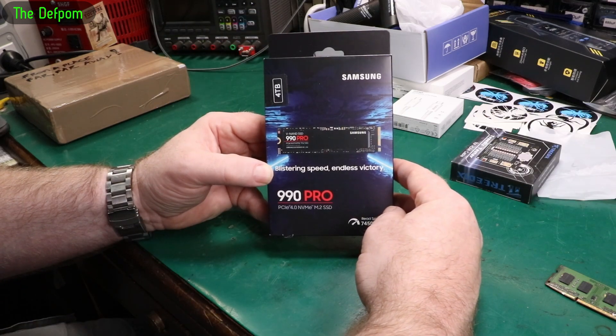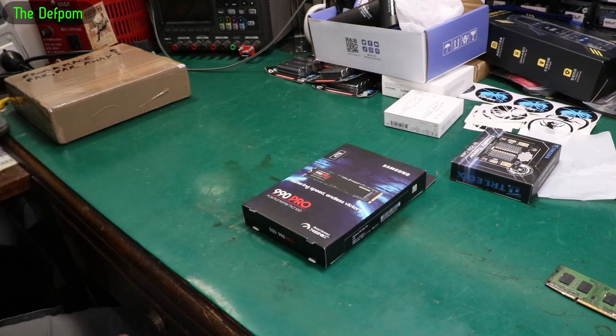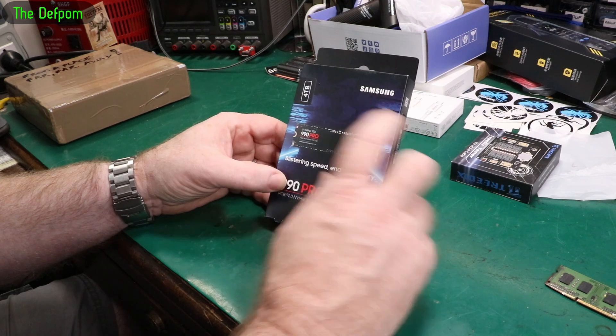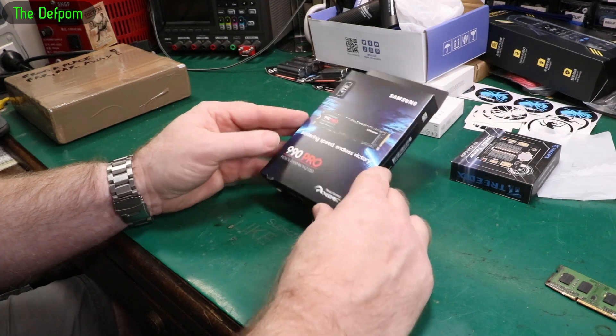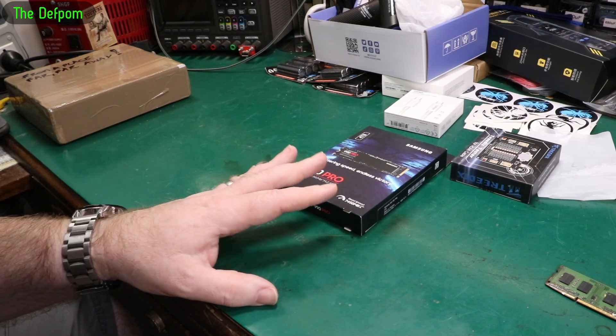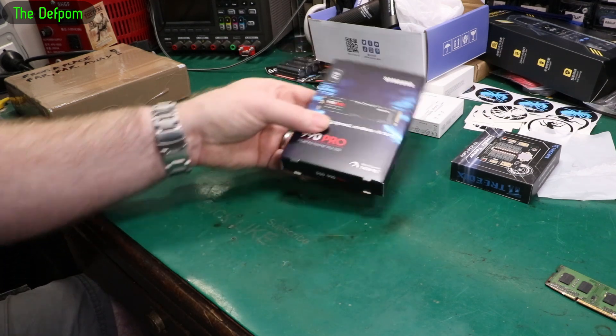Next is a 4TB Samsung 990 Pro NVMe SSD. This is for my Mac Mini which I purchased recently. I did pay extra to upgrade it — 48GB of RAM and 1TB storage — and ended up paying $4,000 for that computer. Even 1TB is a bit tight for me. I'm using about three quarters of it right now, so I'll put a 4TB in an external case. I've already loaded a bunch of my files onto an external drive, but this will be much faster — it does gigabytes a second, whereas right now it's a spinning disk drive.